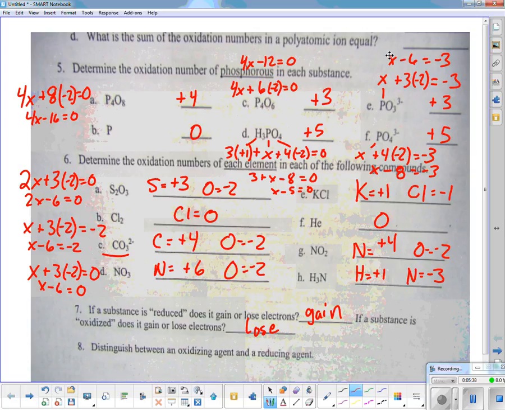Now, on the next one, we're going to talk about oxidizing agent and reducing agent. So how do I determine between them? This is like that wedding that I was telling you about, bride and a groom. So if I'm the bride, I'm the groom agent, because I can't be a bride unless I have a groom. Okay, if the groom then is the bride agent, because he can't be a groom unless he has a bride. Right? So the oxidizing agent is reduced, and the reducing agent is oxidized. So they're opposite. Okay?